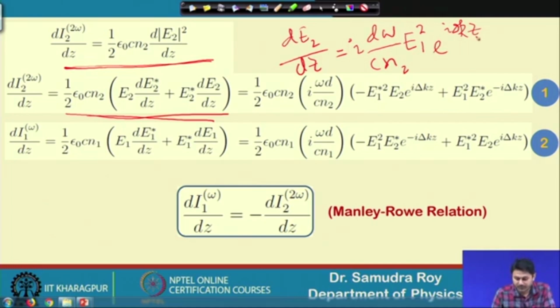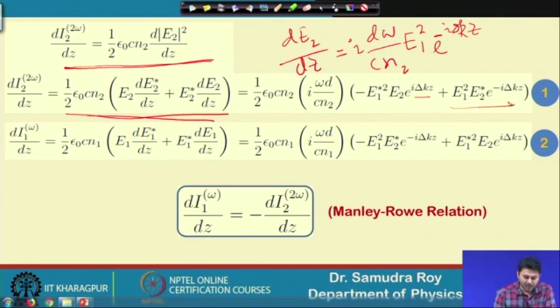Now, what will we do? There was a negative sign for E2. So, now we make a complex conjugate of the entire quantity and then multiply by E2. When we do that, complex conjugate gives this minus. So, that is why there is a minus, and d omega c n 2 we can take common for both the cases with I, and then this term becomes positive and E1 becomes E1 star square, and then E2 is multiplied. The next term is simply E1 square E2 e to the power I delta k z.